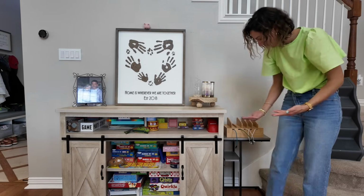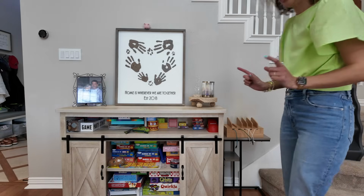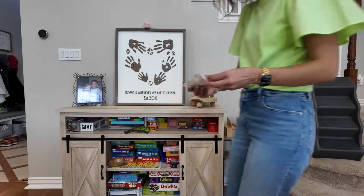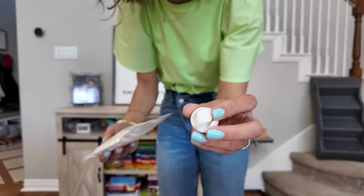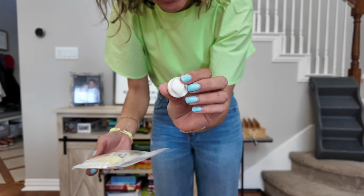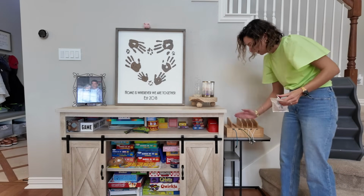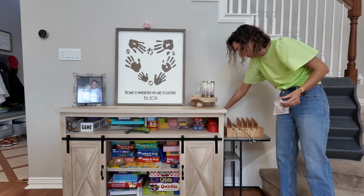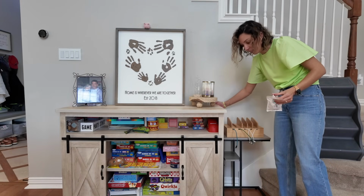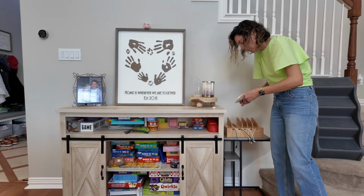Okay. I need to put something on the bottom. I don't like that it's sliding around. So I'm gonna put something on the bottom, and then I need to get some little rubber things to hold the cable in place. This is what I'm talking about. So like these little guys, I'm gonna stick it to the back of the box because the cable comes out on this side instead of this side. This is the front, so I can't rotate it. So if I put it over here, it's gonna hold the cable flush behind the cabinet. So we're gonna stick one of those on. I'll just use the single.